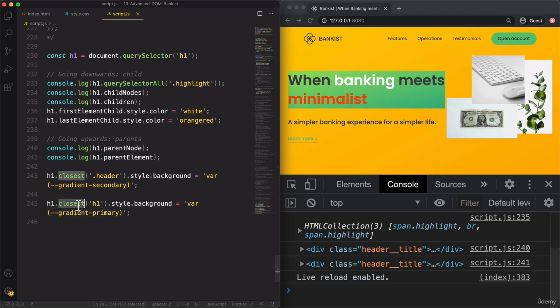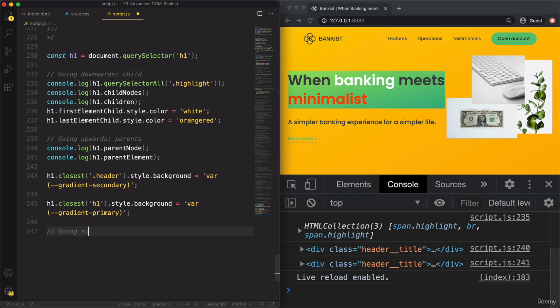So we can think of closest here as basically being the opposite of query selector. So both receive a query string as an input, but query selector finds children no matter how deep in the DOM tree, while the closest method finds parents, and also no matter how far up in the DOM tree. All right. So very important method here to keep in mind.